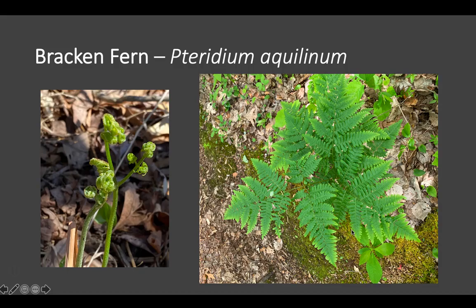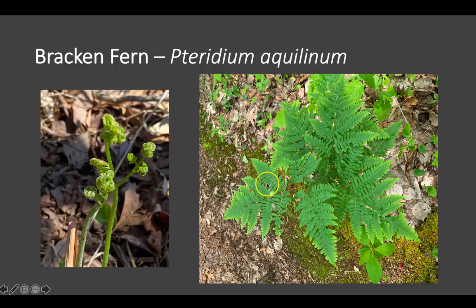So the entire above ground part of any fern is referred to as the frond, which is sort of similar to the leaf. You actually don't have the stem of the plants visible. That's in the ground. The stem is completely underground. So that thing that's growing out of the soil is part of the leaf. And so when we look at fern fronds or fern leaves, we pay a lot of attention to the overall shape. So the bracken fern has a roughly triangular shape, okay?